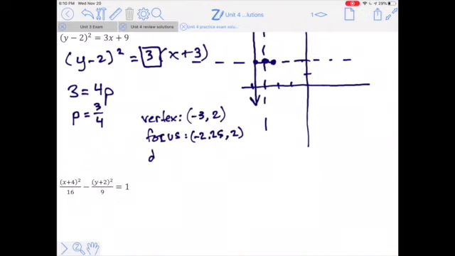And then the directrix, because it isn't a point, you actually have to name it with an equation. And since it's vertical, we talked about this, vertical lines have an equation of x equals. And it's 3/4 of a unit to the left of where the vertex is, and the vertex was at x equals negative 3. If we go 3/4 of a unit to the left, negative 3.75. So the directrix is x equals negative 3.75.